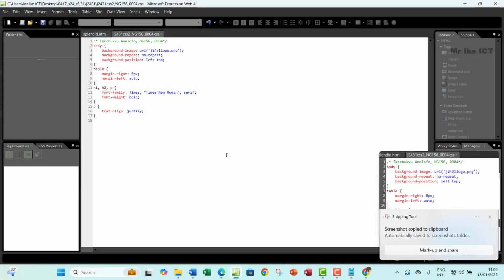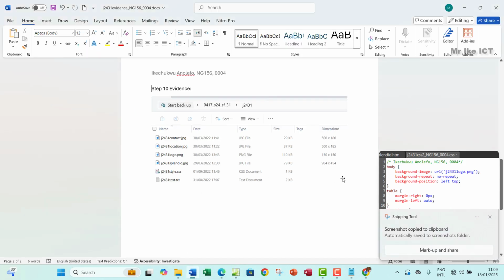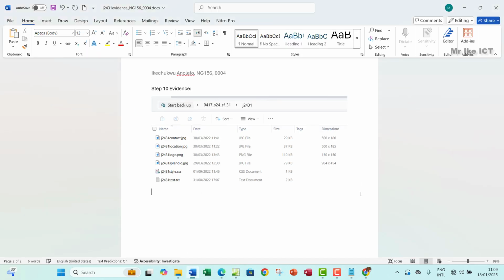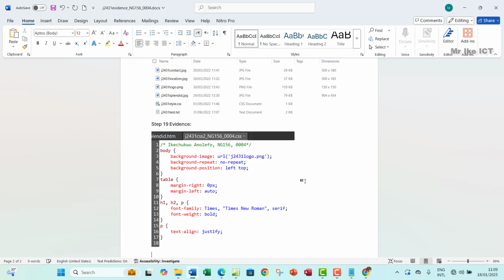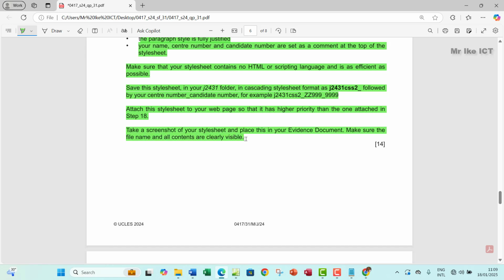So I will copy that and then go to my evidence, and then go down to step 19 evidence, and paste it right there. Okay, so that's it. This is done.